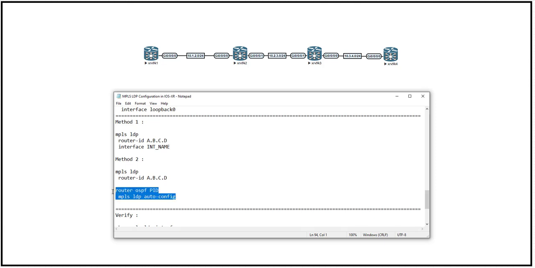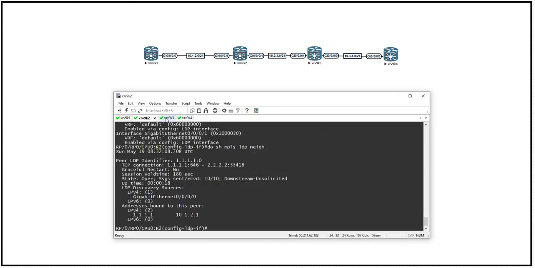Maybe this method is a little more efficient, because in most cases we use OSPF or ISIS, and then we don't need to configure each interface again under the MPLS LDP. For example, if you configure with the first method and you have OSPF, under the OSPF you configure the interface names, and again under the MPLS LDP you need to configure the same interface names. But with this method, you configure the interface names only one time. But don't forget, we still need to configure MPLS LDP and the router ID. It's very important to know.